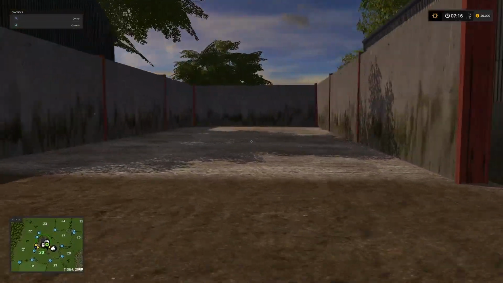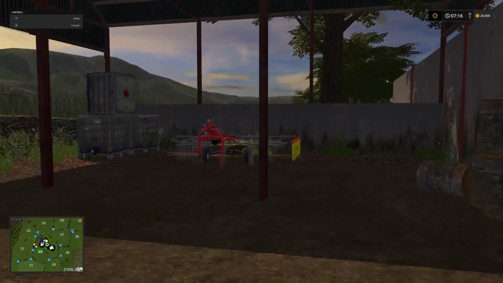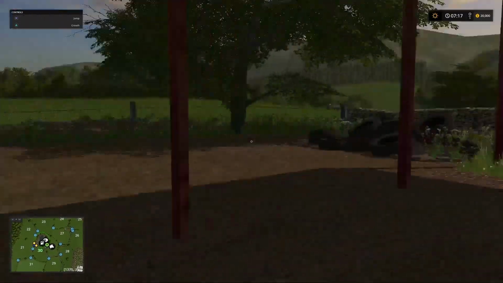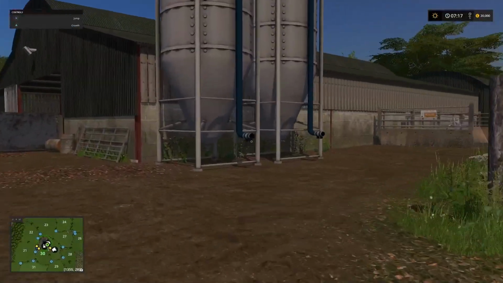As we come around here, we've got a silage bunker here, quite a nice big sized one. And we've got a little bit more equipment around here as well. We also have this very small little Pottinger windrower here. And there we go. That's everything that's kind of up at this farm. Very small little farm here.